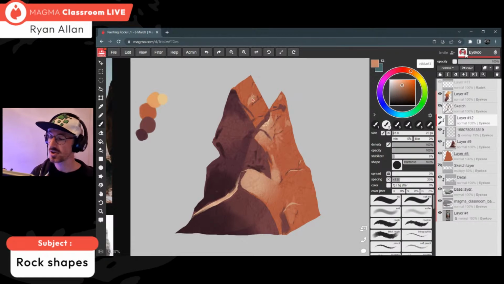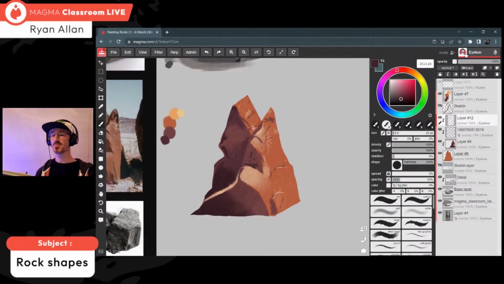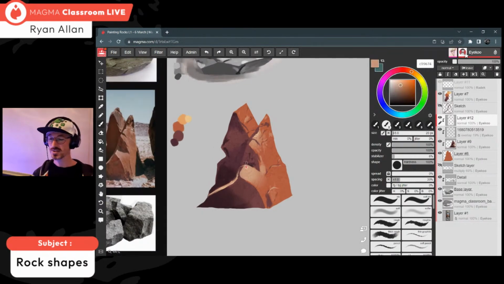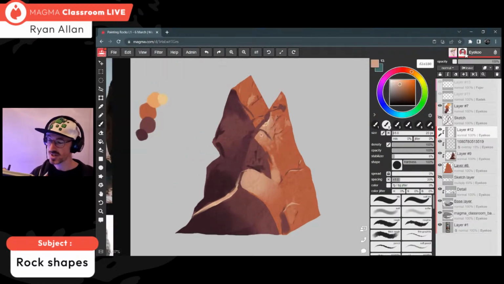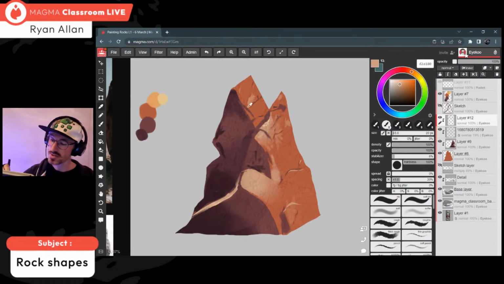So if you can't go out and find your own textures for whatever reason, maybe the kind of thing you want just isn't around. So like I said, this was from the back of a bus, but it works pretty well as a cracked rock texture. But you can also go onto websites like Unsplash, Pexels, where usually it's free to use images.